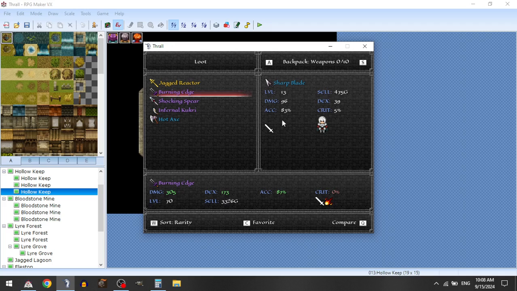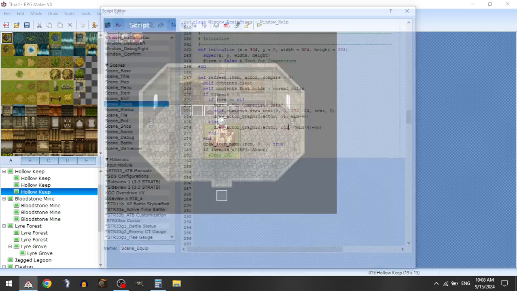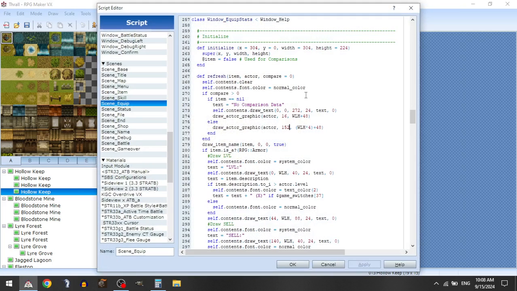I'm going to have the accessory here, the elements here, flavor text here, and then icon, a character sprite down here, and I'm going to add their character face portrait and their level. Let's just do that. And we're in our window right here. Perfect. Let's just check here. No comparison data. Draw actor graphic. So this is now going to be 16.